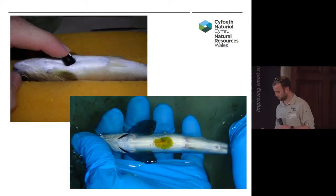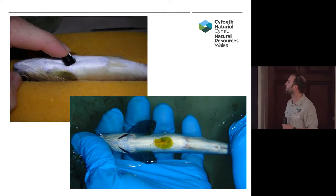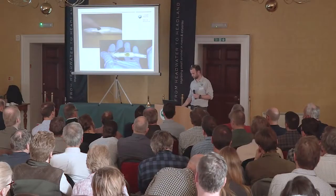We used the V5 tags. Those of you who saw the Lost at Sea film last night will have seen footage of the procedure — a small incision made, the tag inserted, single suture and then covered with wound sealer. The fish here — there's quite a bit of talk about the size of smolts today — we were averaging about 130mm with a minimum of 120mm fish, which resulted in a tag burden of about 3%, which was kind of the limit of where we really wanted to be.